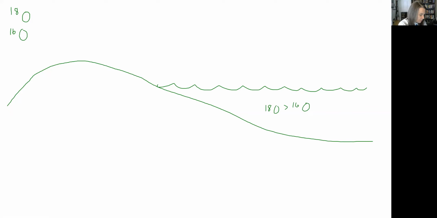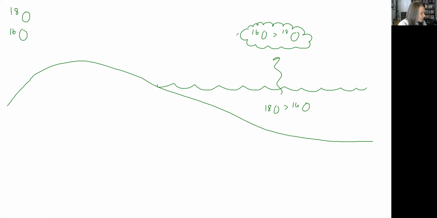So what happens next in the hydrologic cycle? The next thing that would happen is evaporation to make clouds. This might be my best drawing yet, guys. Now, oxygen 16 is the oxygen that prefers to be in a water vapor state. So there is more oxygen 16 in clouds than oxygen 18. Again, both of them are going to be there, but oxygen 16 is more prevalent. Oxygen 18 wants to stay in the water, oxygen 16 wants to go to water vapor.